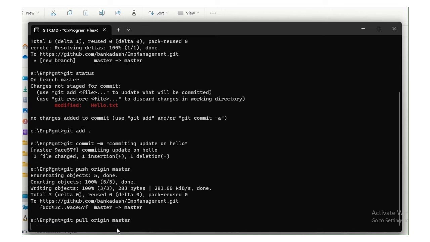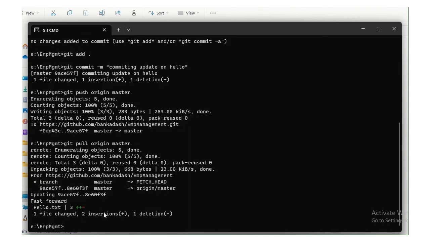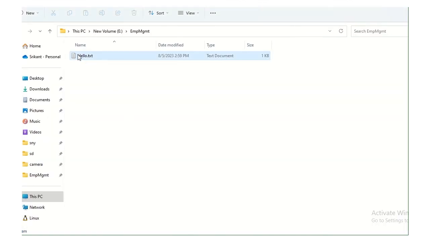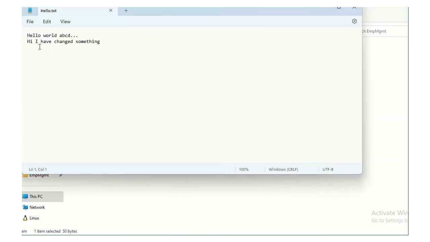So I have written this git pull origin master. So now it takes from the origin. So it is saying that hello.txt is changed. Okay. So let's see your folder here. I will double click here. See here, whatever your friend has written, it came here.